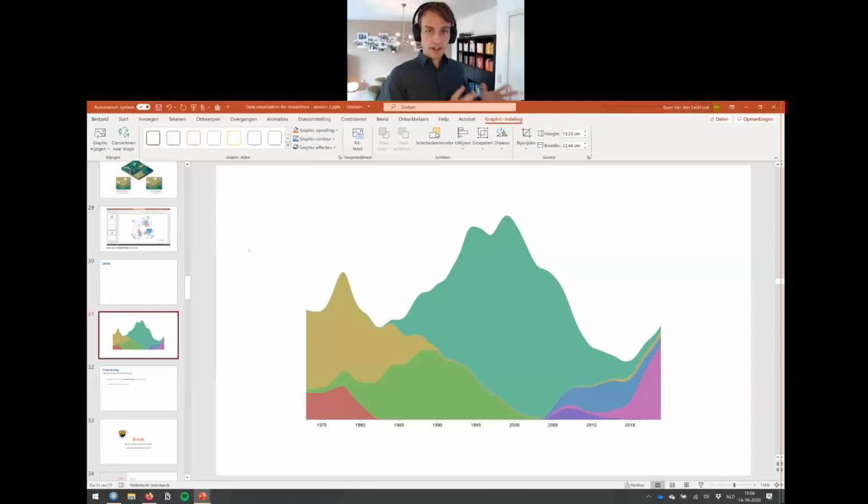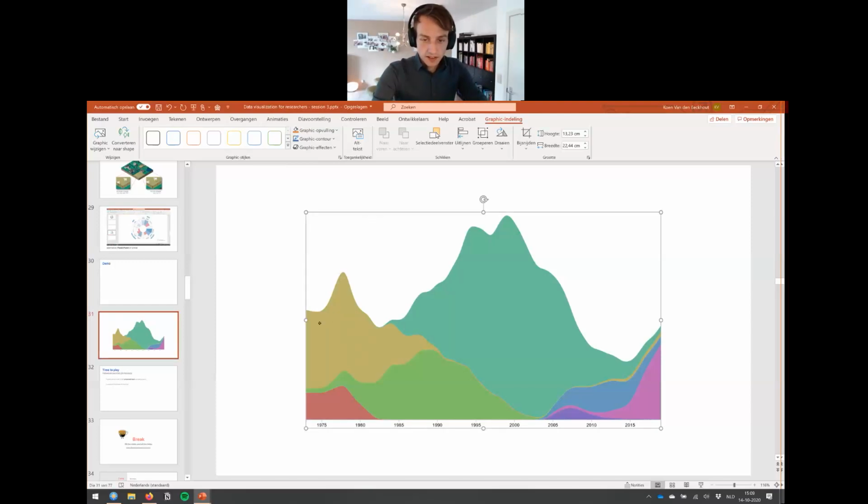We have cleaned up the clean data. We have used an online tool, but you could have also made something like this, very similar, in Excel. Don't worry, but we have used RAWGraphs in this case to create the raw data visualization. And now let's go to step 3 and make everything a little bit cleaner, or more as we like it.